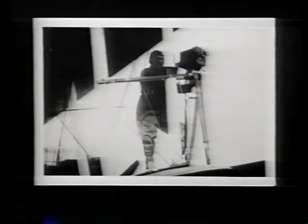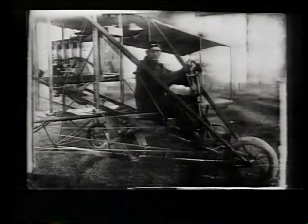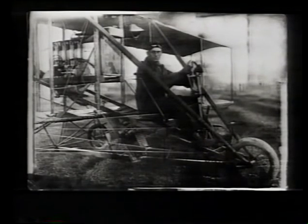The camera has been used as an extension of the human eye from the time of its creation to the present. Man, always looking for ways to expand his view, has flown cameras into the sky on kites, pigeons, and balloons. One of the first uses of aircraft was as a camera platform. Aerial photography has evolved through the years along with our vehicles of aerial transportation.